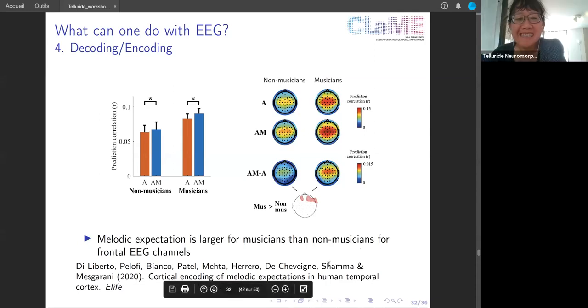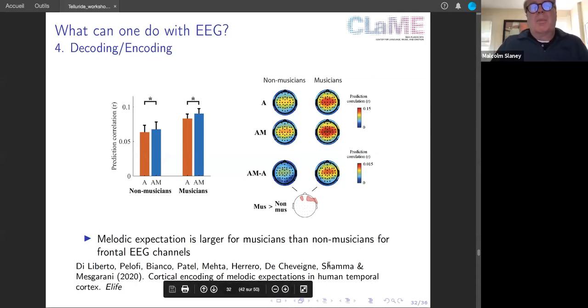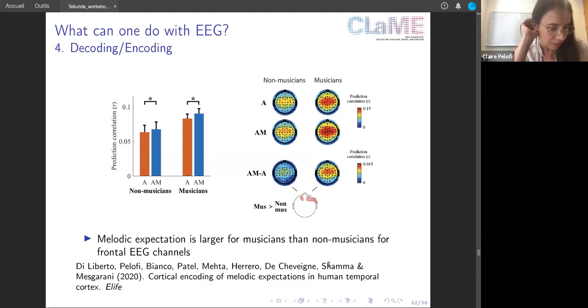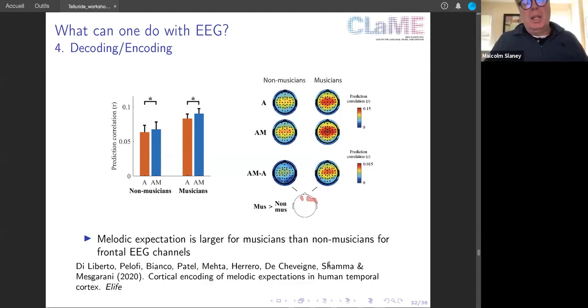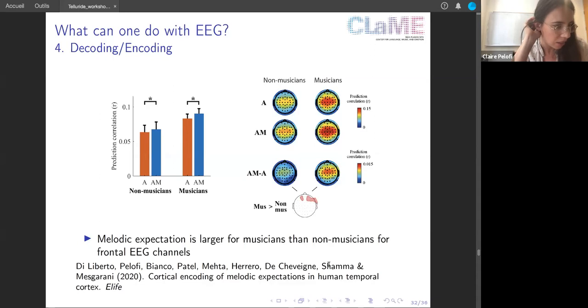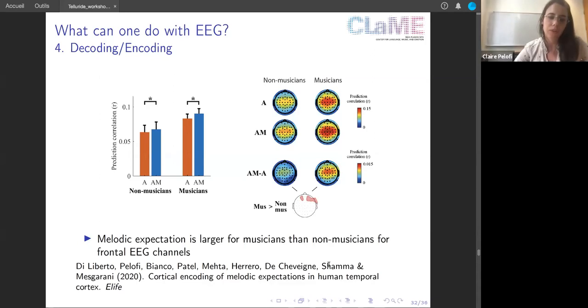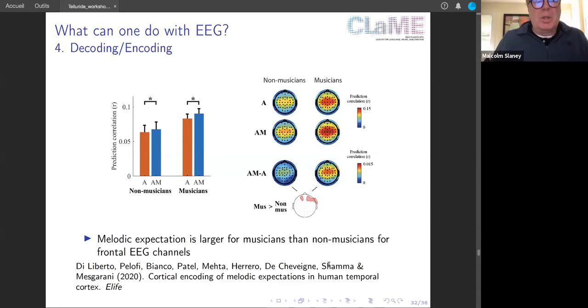Hey, Claire, two questions. First, someone asked if the surprise signal encodes the peak in the signal. The peak? What do you mean? The onset. Yeah, it's time locked to the onset of each note. Okay, so it's reasonable to say that the surprise signal is encoded by the brain there, or you're picking up the surprise signal in the responses.